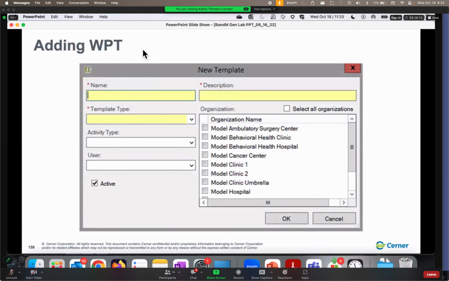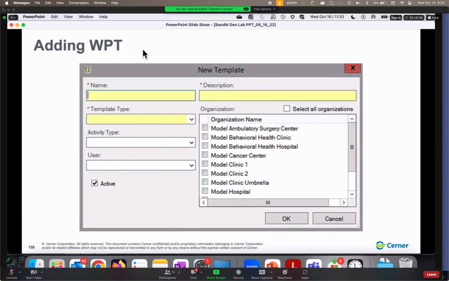All right, so adding in a word processing template. We start with the name, and we have the description. The name is going to be a nifty little thing that we can use.